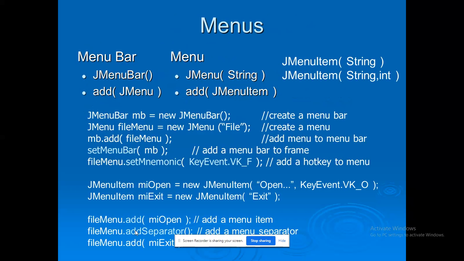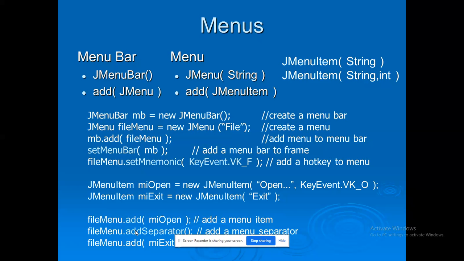Right, so that could be the thing. And menus, how we will be adding them. First, I have to add the menu bar. Next I have to add the menu. Next I have to add the menu item. That is the hierarchy always. First I have to add the menu bar. Next I have to add the menu. Next I have to add the menu item. This is the hierarchy that I have to follow.